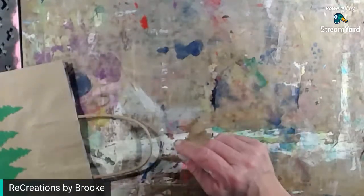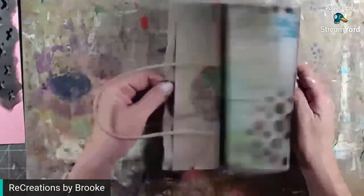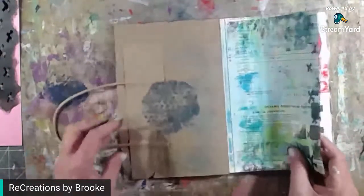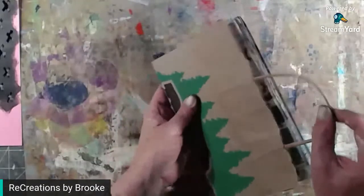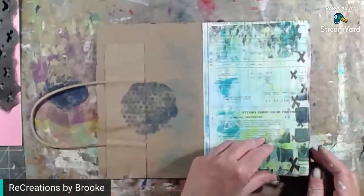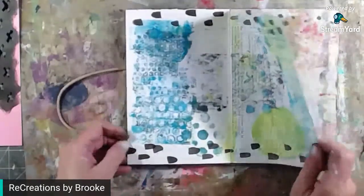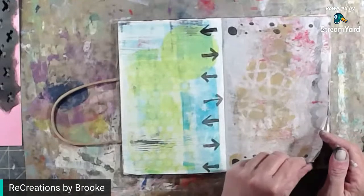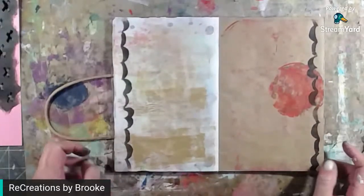Welcome back, Linda, just in time. So our book is done. You want to do a quick flip through, or are you sick of looking at it? We made it out of the shopping bag. Rennie's A Main Adventure. It's got a handy carrying handle. Love the borders. I just am so enamored. Oops. Had a little stickage, but it's okay.